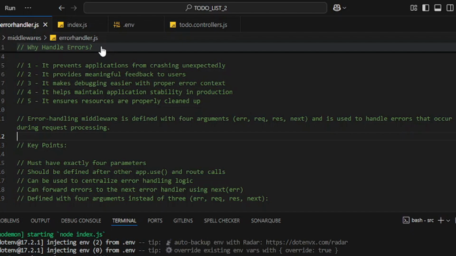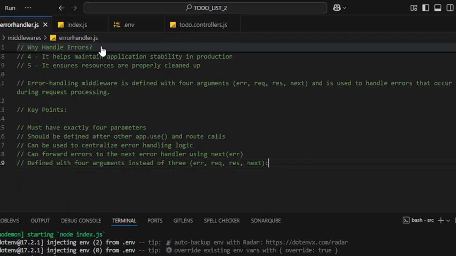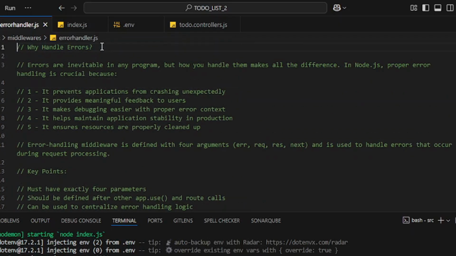Error handling middleware is defined with four arguments: error, request, response, and next, and is used to handle errors that occur during request processing. So to summarize, here are some key points to keep in mind.